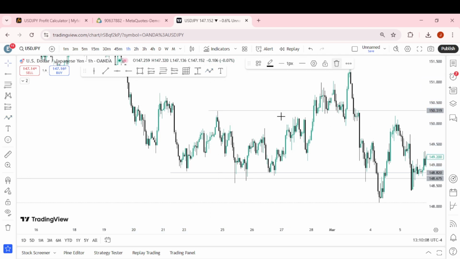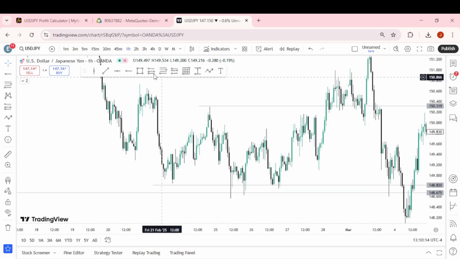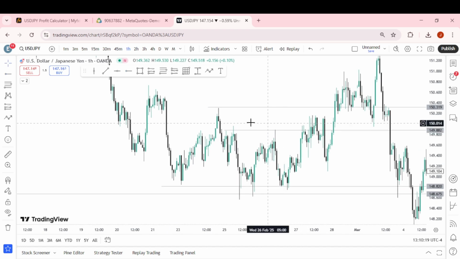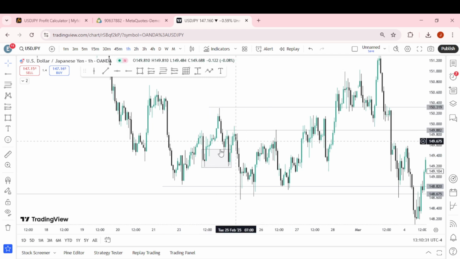So this basically is a liquidity. So on the weekly time frame, I showed you what liquidity is, right? Whenever price does not break any structure on the far left side, it automatically becomes a liquidity. So this high right here is a liquidity. Why? Because it does not break any structure on the far left side, meaning this range. So this is a structure I used to get into the trade. So this high did not break any structure on the far left side. So automatically it became a liquidity. So I knew price was going to go above this high right here. So immediately price went above this high, I started to look for an entry.